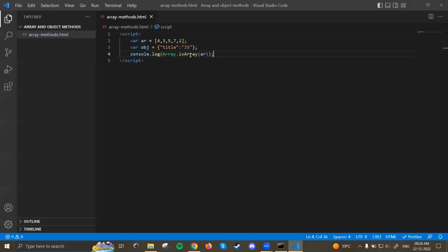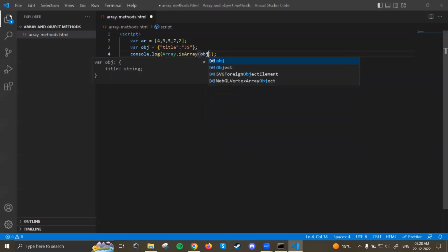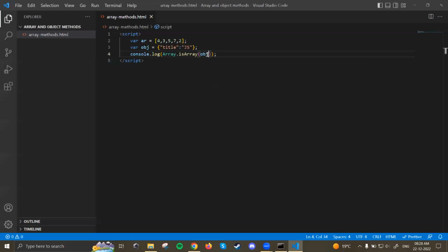I'll get true. Array.isArray is a method to check whether a value is an array or not. If I write Array.isArray of obj, I'll get false. So this is the only way to check whether some value is an array or not. Okay, fine.